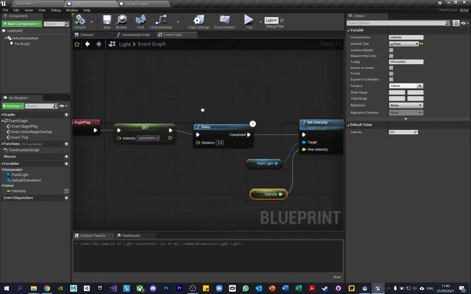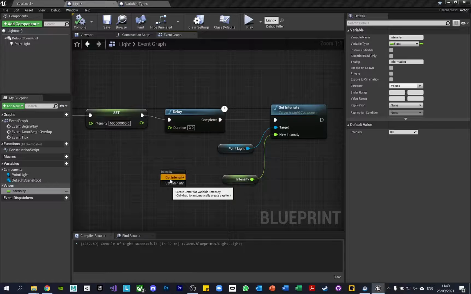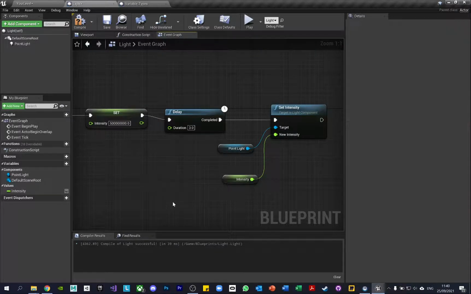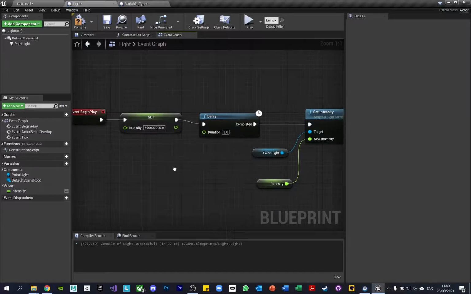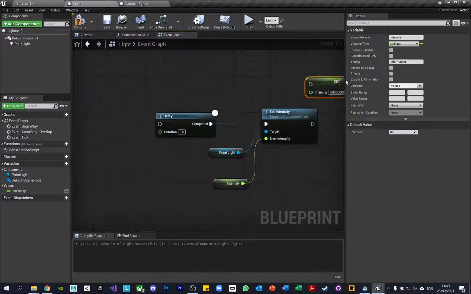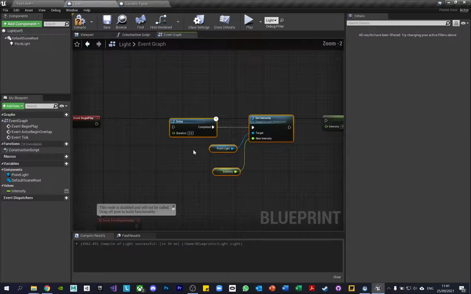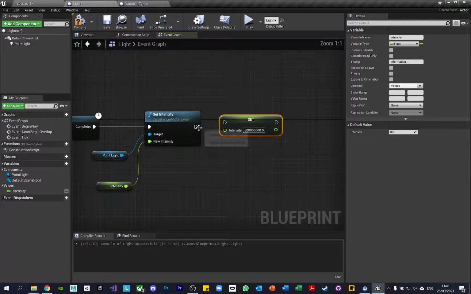So you can always set and get variables. When you drag it in, getting it is just getting a reference to it, and setting it, we can actually set the value within it. Now, if I was to put this the other way, just to show you what way the logic's happening.